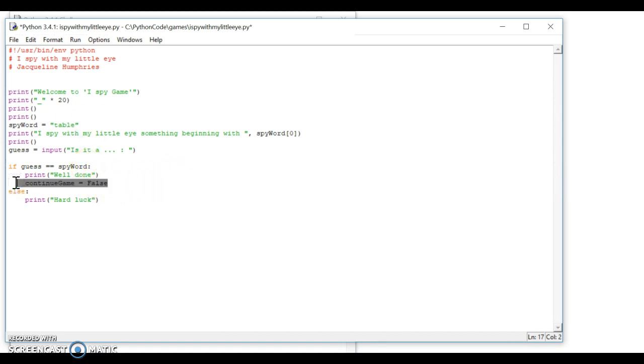Alternatively, you could ask the user, do they want to continue? Maybe they've got to press n to not continue. Or prompt them with a first message, do they want to continue, yes or no, and then ask them what the guess is, and then keep checking in a for loop or a sort of do while loop until they have entered that they don't want to continue. Okay, good luck with that.